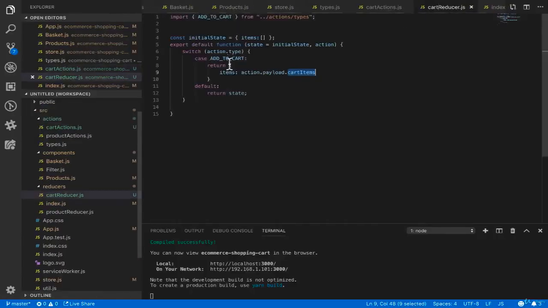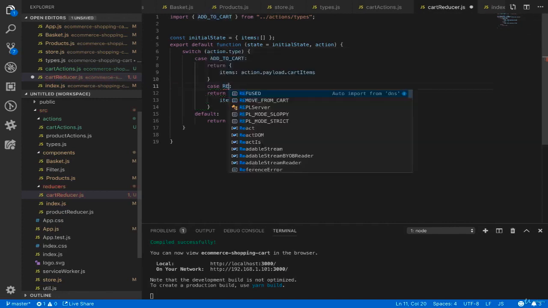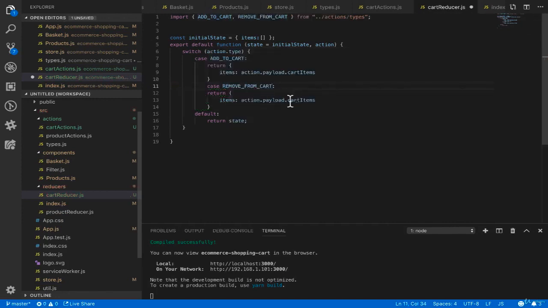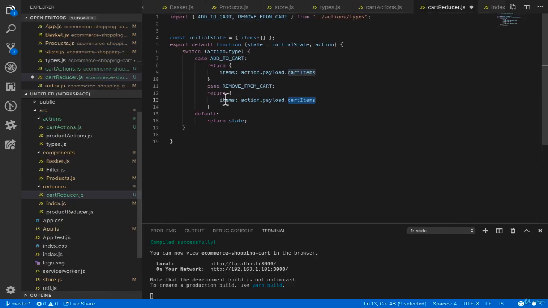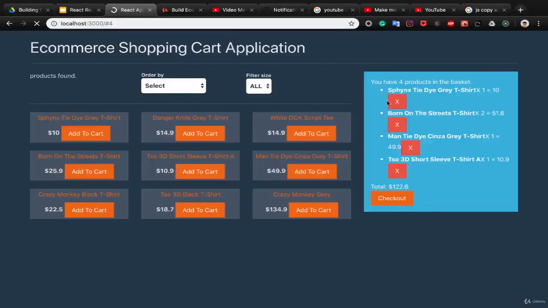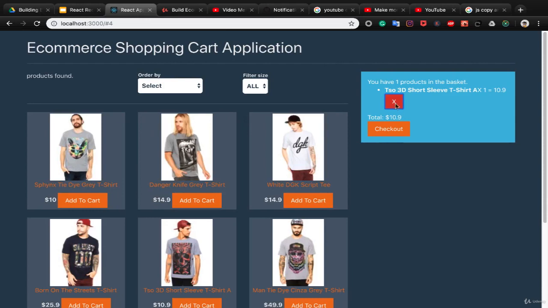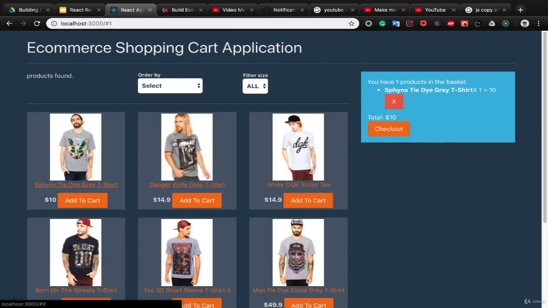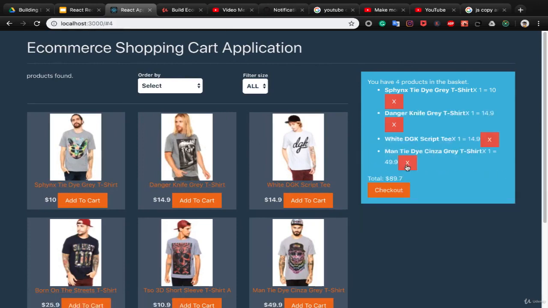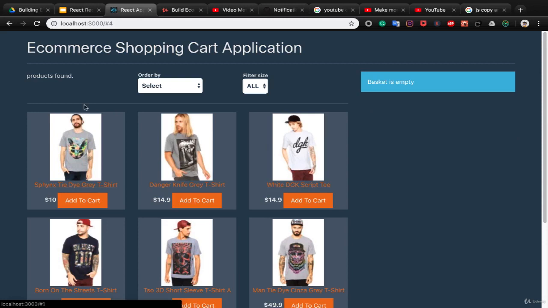Let's open the cart reducer and here create a case for removeFromCart, and the cart items that come from dispatch in removeFromCart will be replaced with the items in the store. Let's check the result. If you click on the remove button, it's going to work, and we implemented add to cart and remove from cart with the Redux store.